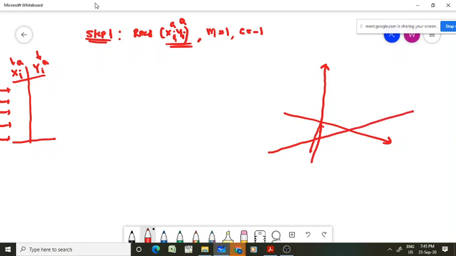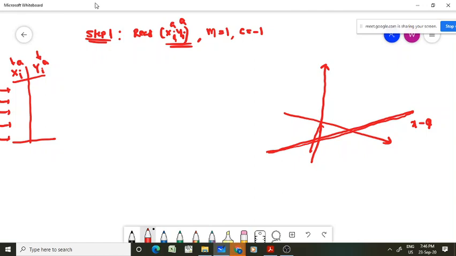It will represent mx plus c, that's equal to 1 into x plus c, that's minus 1. That's the line equation now. The line position will be here. Now what are we doing? Now call your sample. You have to call the first sample.